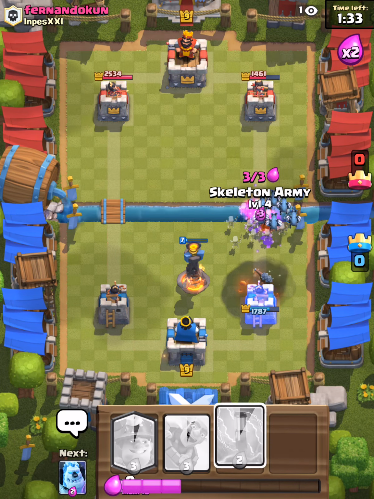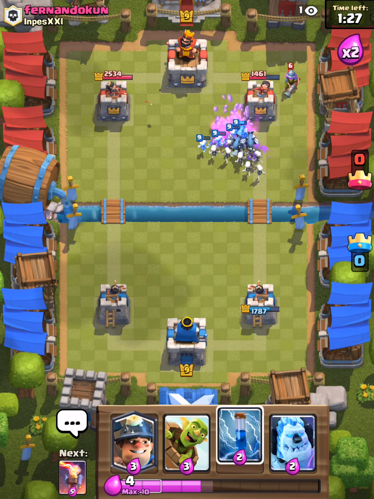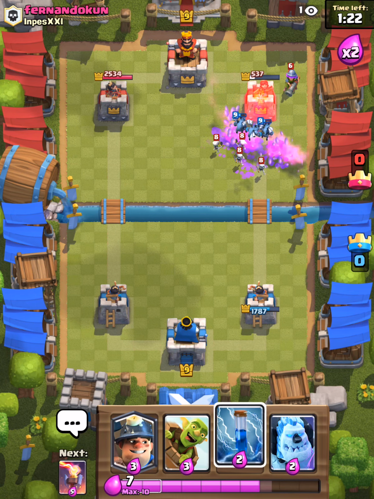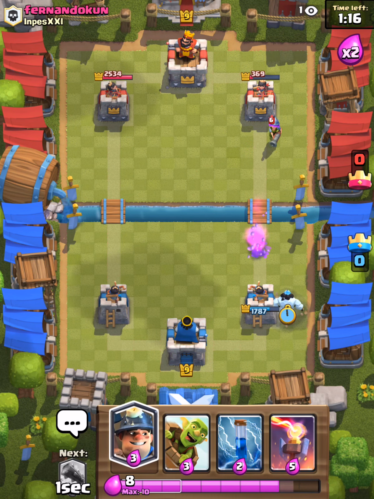What is this guy? Just random fireballs on tower? Okay. Not gonna judge, actually. I just judged you so hard. I thought we were done with that, like, in Arena 4. Random fireballs on tower. Ooh, those minions got a lot of damage off. So, can't complain about that, you know.